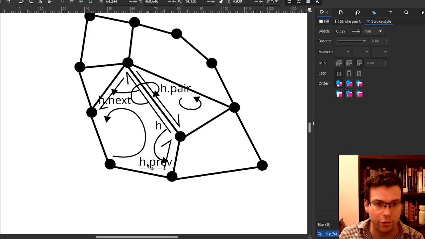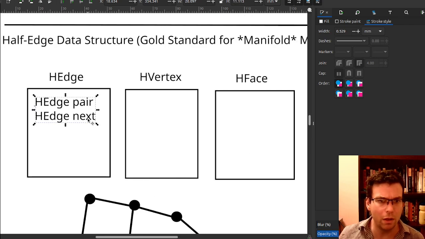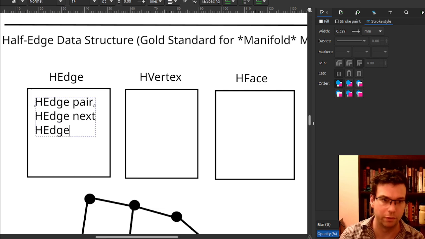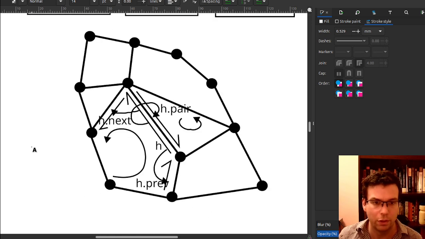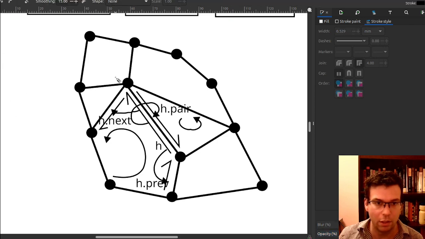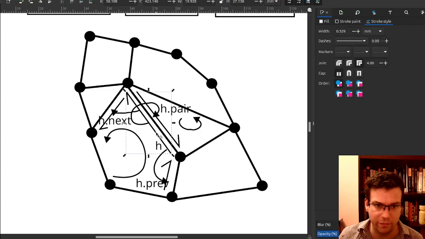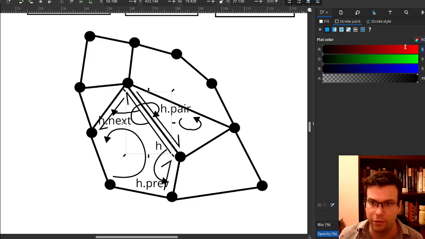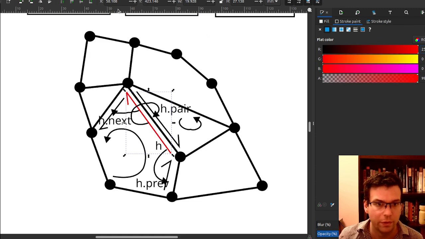So that's the pointer to another half edge. But also, I'm going to store a pointer to the vertex that's at the tip of this half edge. So maybe, let me draw this half edge a special color here. I guess I'll draw this one in red or something, because that's the one I'm looking at.